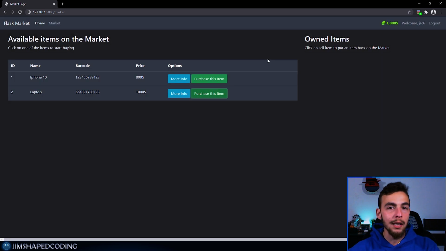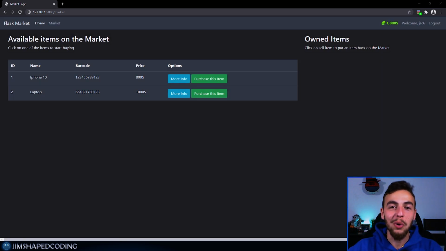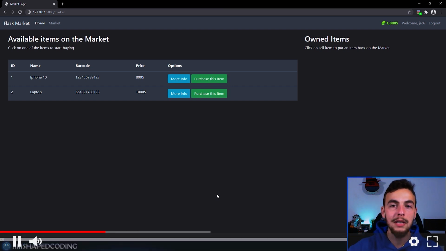So the close button only closes the modal, but we'd like to add some more buttons into that modal. And then if we click on that button, then it will make sure that the process of purchasing is going to be implemented for that specific user. Okay, so I hope you enjoyed this episode. I know that we learned a lot again, and on the next one we are actually going to finish the configuration of what this purchase this item button is going to do. So inside that modal we probably want to create some more buttons, and then if we click on that button that is going to ensure the purchase, then we'd like to create some post requests to really assign an ownership to the user that is logged in.